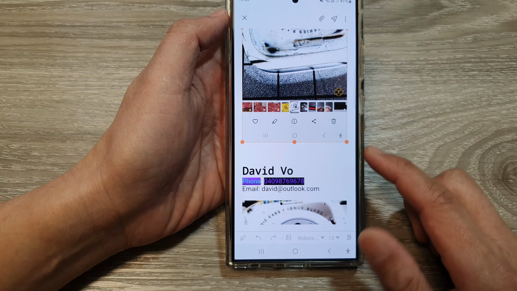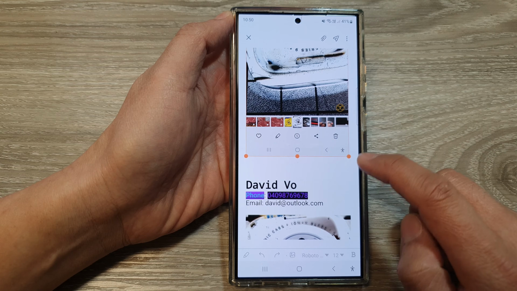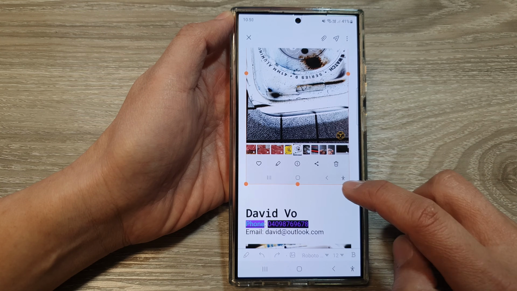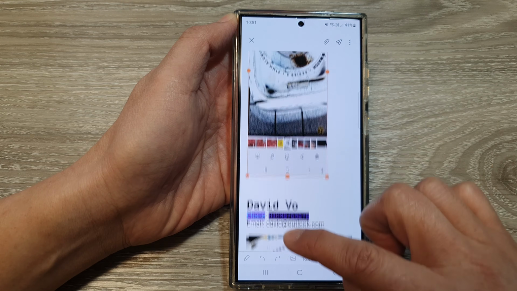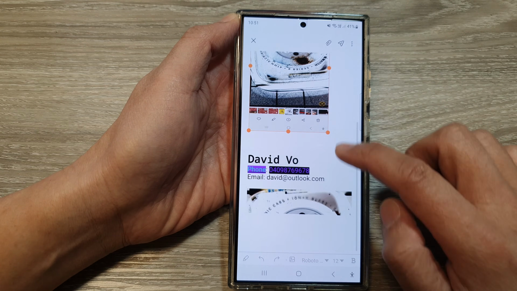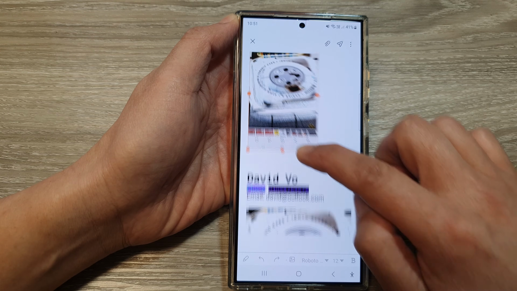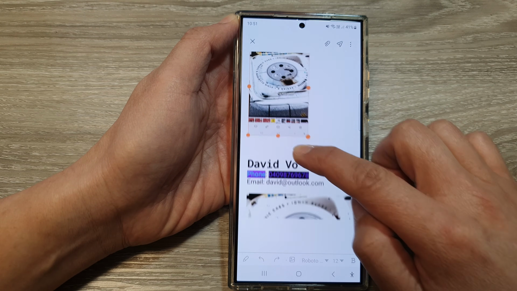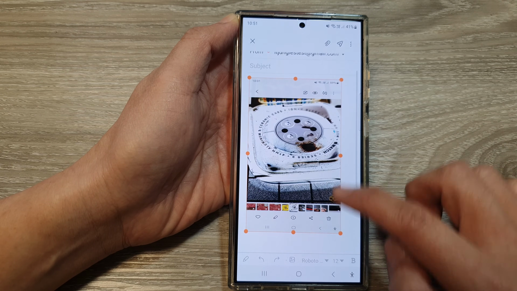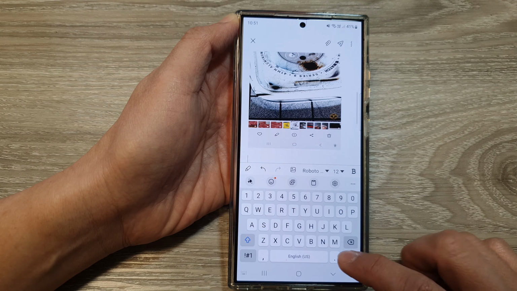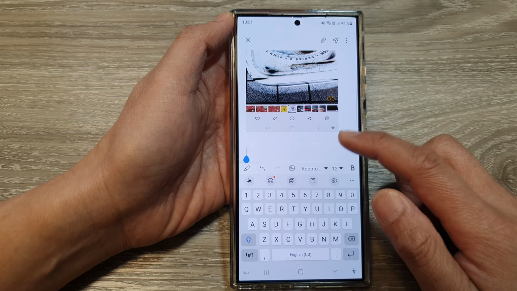Now with this picture, with this image, you can also resize it. So tapping on one of the handles to resize the image, you can make it taller or shorter. Dragging on the corner will allow you to keep the same ratio or perspective of the image. And then after that, you can go down to your message and you can continue to insert more inline pictures.